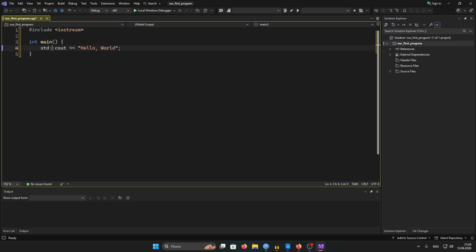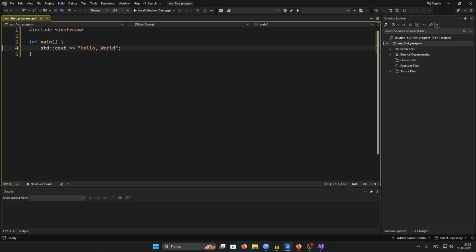Then there are smaller circles, those are namespaces, and we also have even smaller circles. Those are functions and classes. A namespace is a big circle through which we can access further functions and work with them.